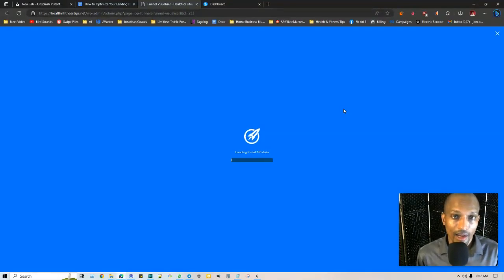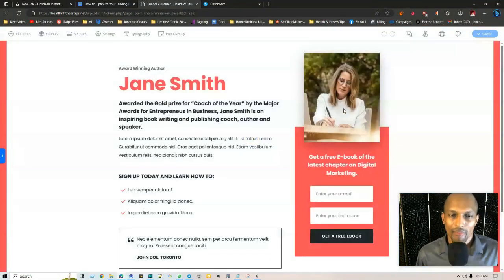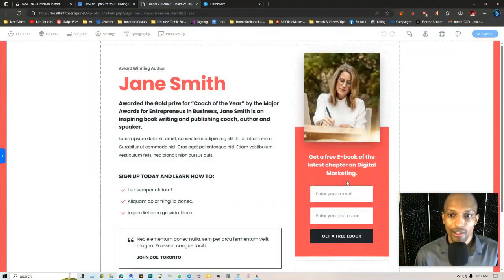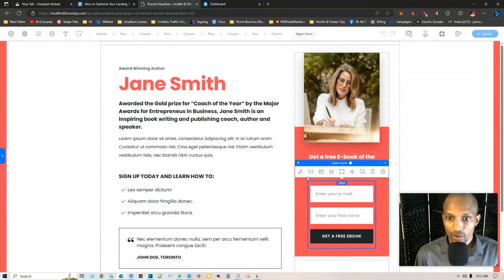So this is how you create a landing page, and I just want to show you the different rows, columns, and sections so that you understand just the basic navigation style here if you're not familiar with Optimized Press. So this is the landing page here, and this is actually where you go to configure your autoresponder. So you click on this, and then you have this little envelope.